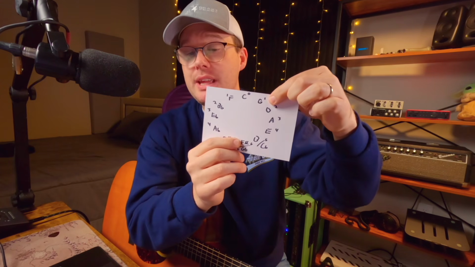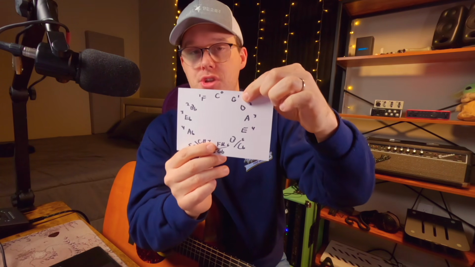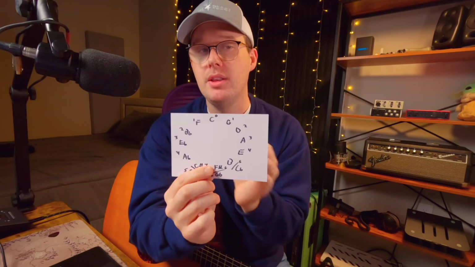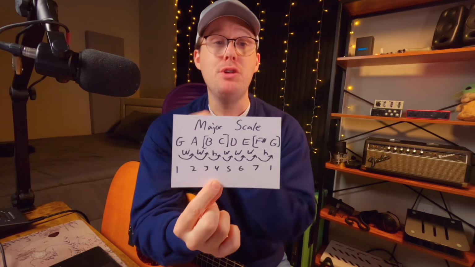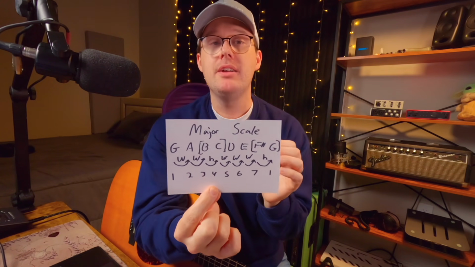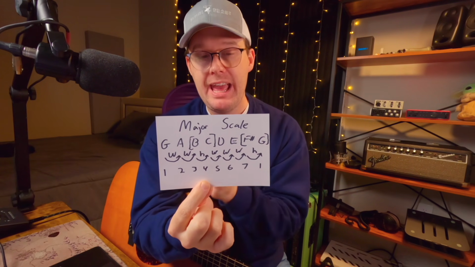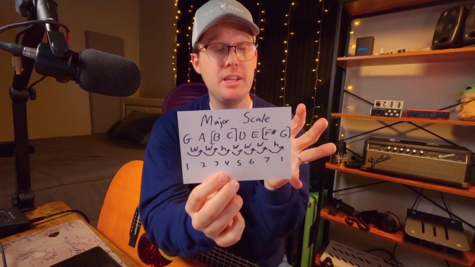We are going to center in for most of this video on G major, but just know that everything in this video is going to apply to all of the other keys as well. And that's the great thing about numbers. So a G major scale, if you don't know how to write out a major scale: whole, whole, half, whole, whole, whole, half. So this is the formula for a major scale.